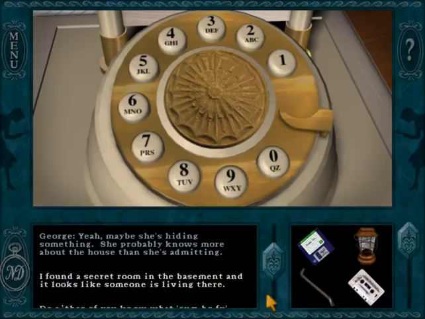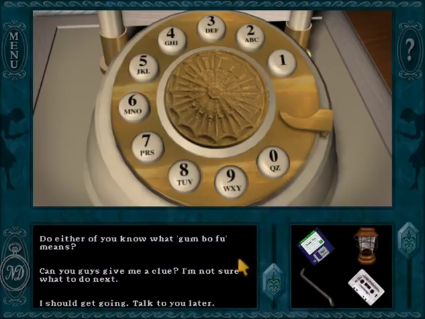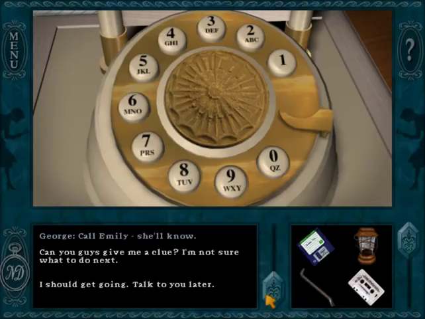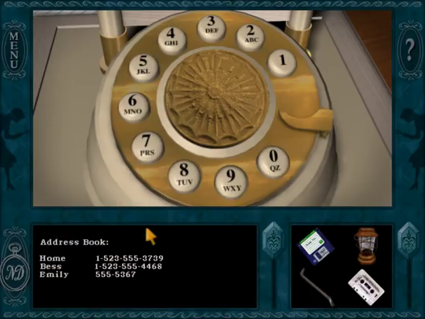I found a secret room in the basement, and it looks like someone is living there. Who could it be? Probably Charlie. Doesn't he spend most of his time down there? Look around for clues. Who knows what he's up to? Yeah, well, I found his floppy disk. It's definitely Charlie who's hiding in that area. Do either of you know what Gumbo Foo means? It sounds Chinese. Call Emily. She'll know. Can you guys give me a clue? I'm not sure what to do next. Play the Bandit's Treasure on the piano. You never know what you'll get if you improvise a little bit. Aha, yes, I will do that. I should get going. Talk to you later. Bye, Nancy. Bye. And then let's call Emily.